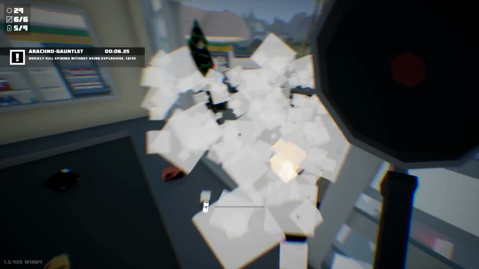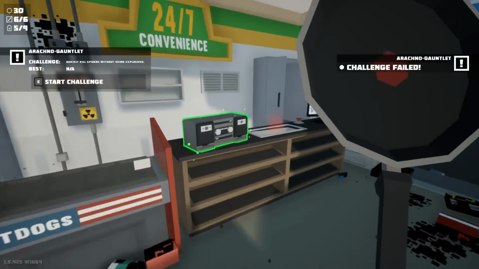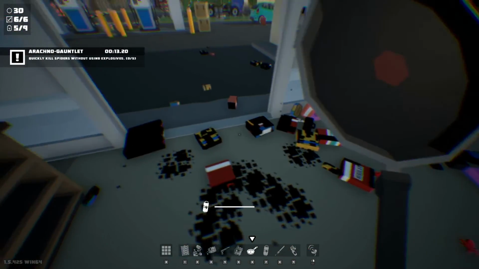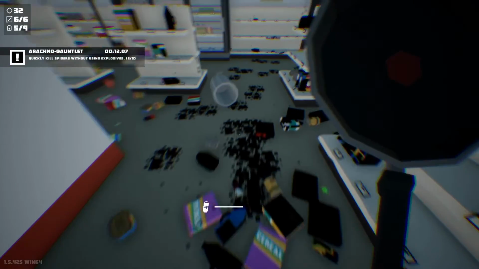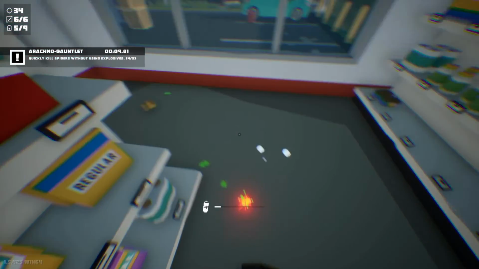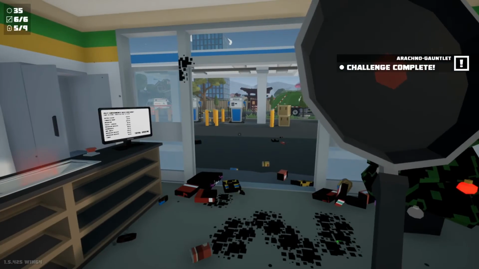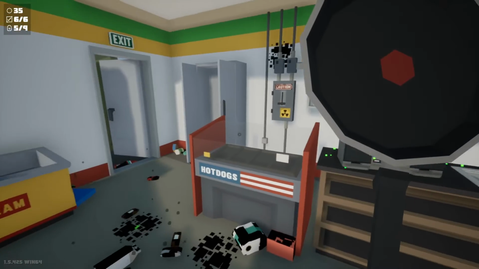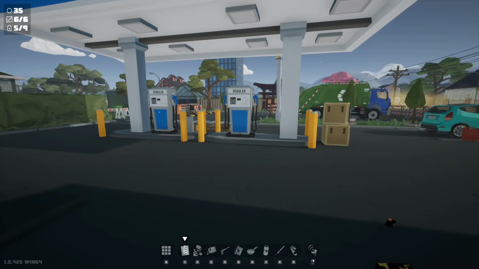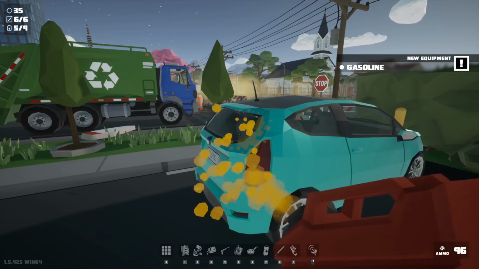Oh, what the hell? Shit, man. There we go! Wonder what we unlocked, if anything. Sweet, now what? That's all the objectives. New equipment, gasoline. Oh, no way.